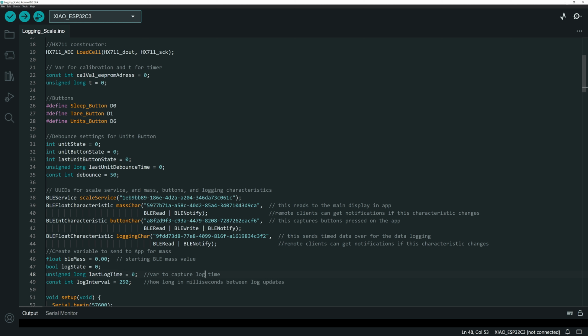This also meant that I didn't really have to do much on the timing side in the app itself. Because the microcontroller runs in real time, I know that any data I receive over this logging channel is always at 250 millisecond intervals. So on the app side, I don't actually need a timer. I just know that every sequential value is a quarter of a second since the last one, and I don't need to time when they come in because I'm only sending them that frequently.